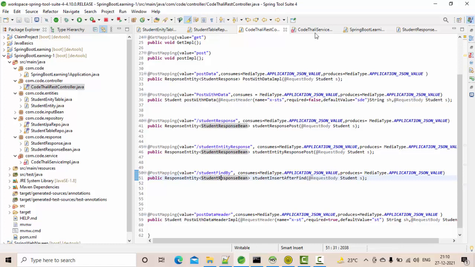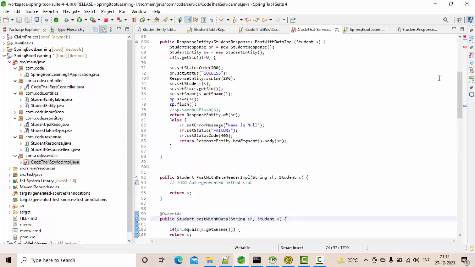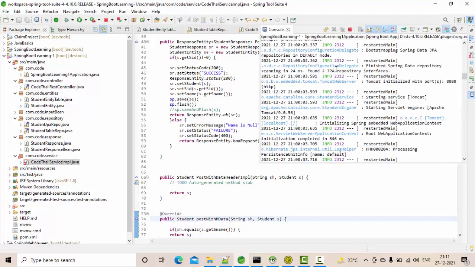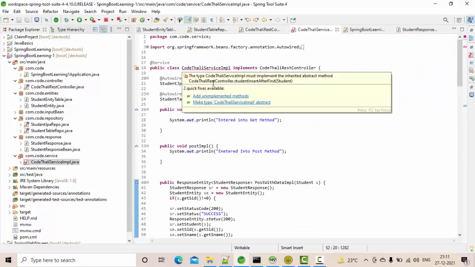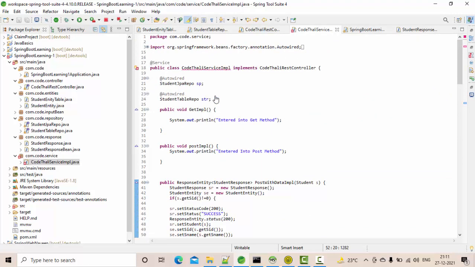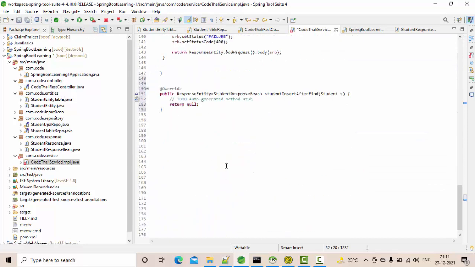Now if you save this and go to the service method which is implementing this controller, I'll go up here. Something is executing in the background, that's why it's stuck a little bit. Now add unimplemented methods. So I have added this unimplemented method.